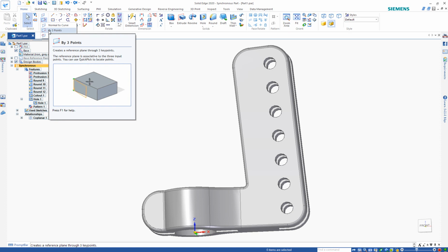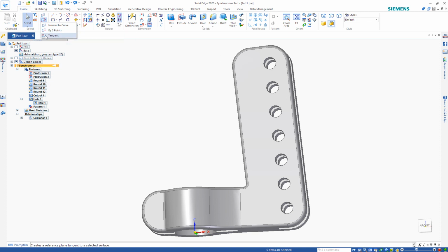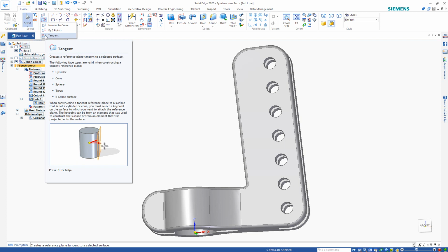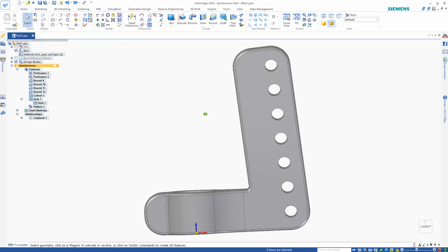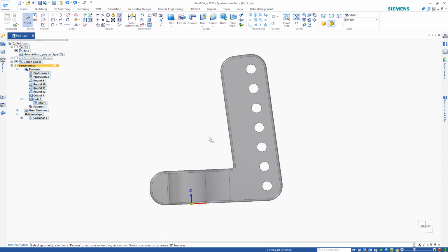Or you can do it by 3-point, just like this: pick 3 points to generate a plane. Then we have tangent planes. You can make the plane tangent to a cylinder surface, sphere surface, and so on. So these are the ways that we can make planes.